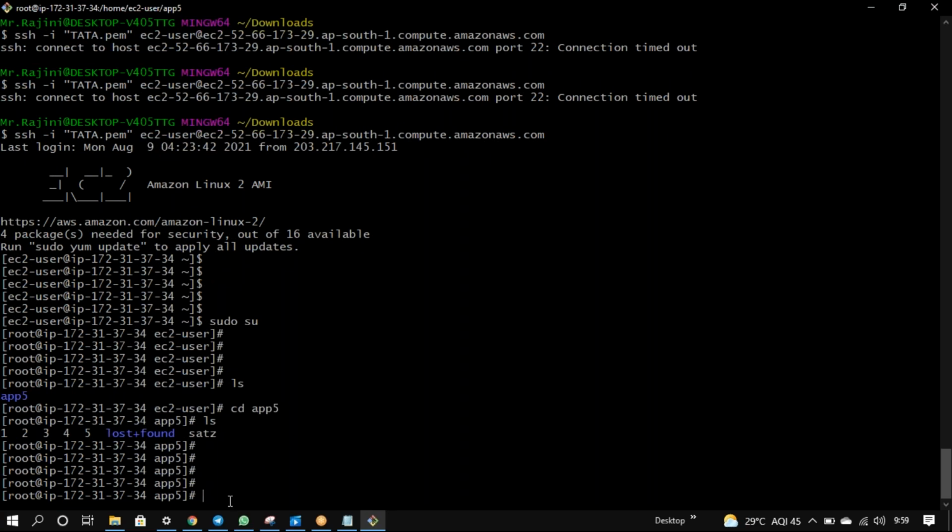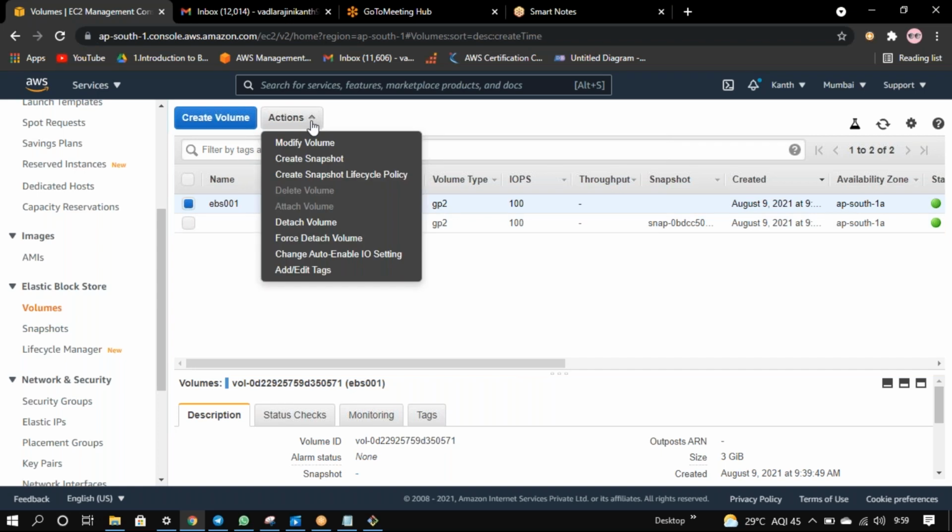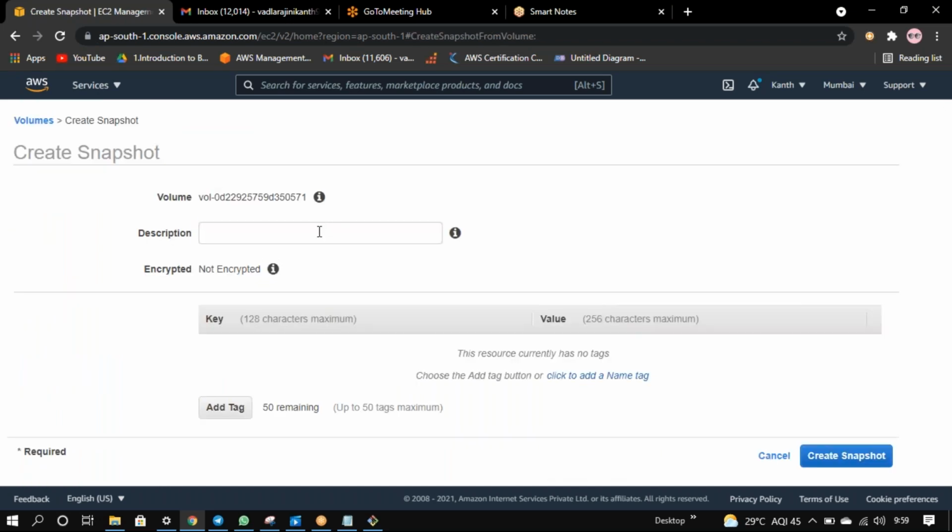For this volume, we can also maintain a snapshot. You need to create a snapshot, EBS 01.